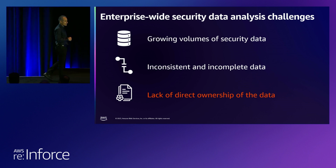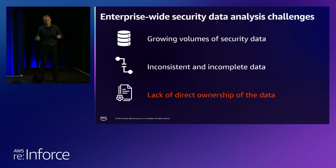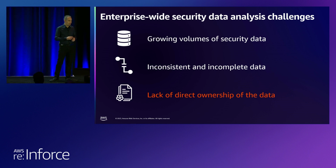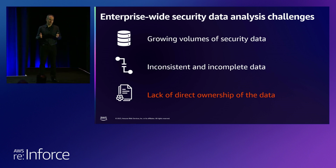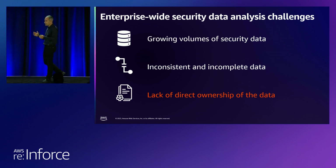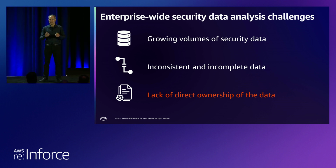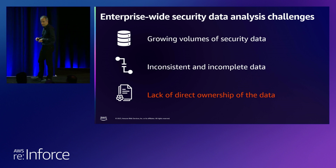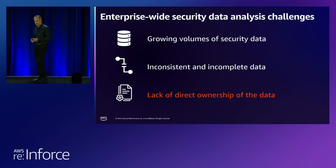What it means is that it's isolated from the rest of the industry, from the rest of security solutions, from analytics that you could be using on this data. You cannot use the wave of innovation that happens in the analytics space because your data is stuck in their data store, and you're limited by their APIs and by the limitations of these data stores. If you want to run, for example, machine learning algorithms to do fraud detection on your data, and you run a Spark job or a SageMaker notebook, or build a model, you cannot do that because the data is not in your account. It's somewhere else. If you want to use large language models, which is trendy, you cannot do that because the data is not available for that.